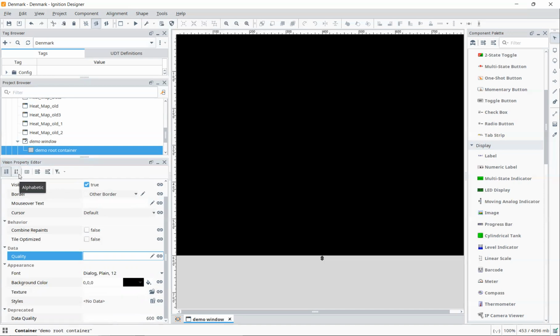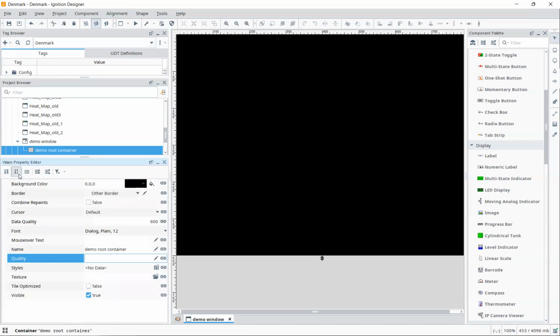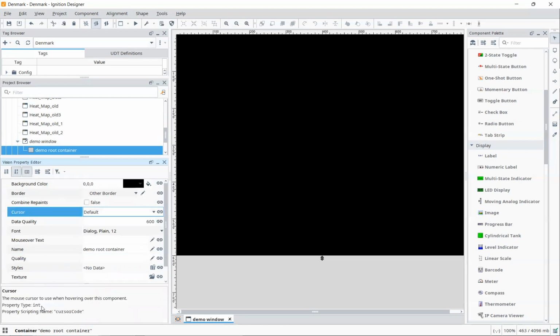Another part is if you want to sort it out in alphabetical order, you can do it like that also. You can have these properties in alphabetical order. If you don't want to show the text, or you want to see the properties in the description sections, you can go with this part.